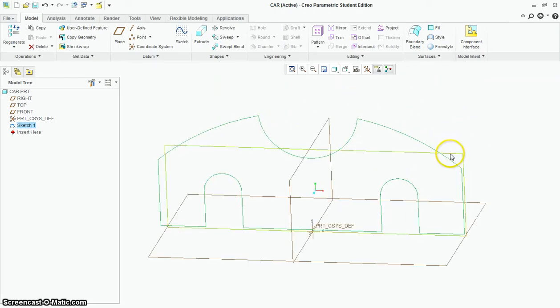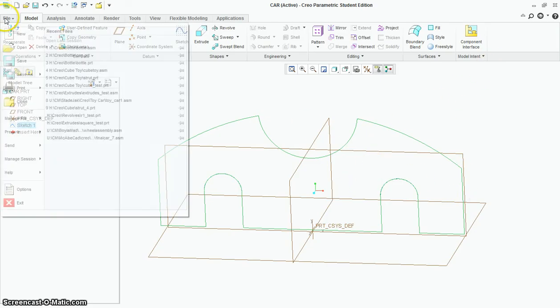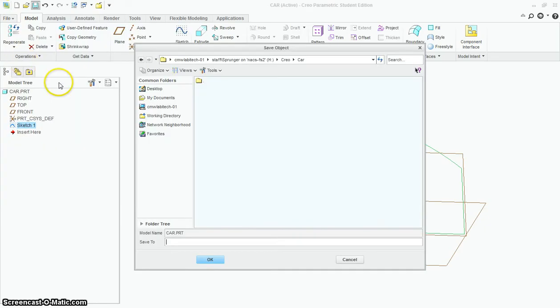Now it looks like, oh, nothing happened. Well, remember how we started the drawing. We started it as a sketch. So let's say you are partially done with your drawing today, but it doesn't look like mine. You still have to green check mark and accept your sketch, and now you can actually save this drawing. So when I save it, I need it to say car part. If it says car.sec file or section drawing, you're saving it as a 2D drawing and you're not going to be able to work with it tomorrow. That's why we accept our sketch, the green check mark, and then we save it. Now it's a part, and you can hit OK.